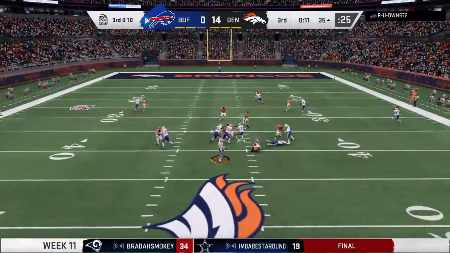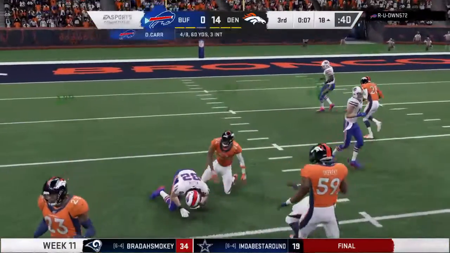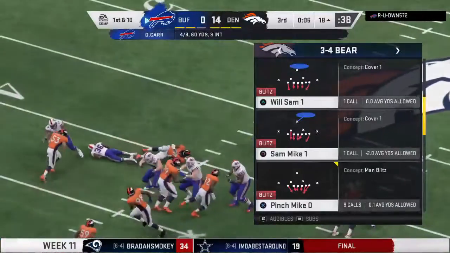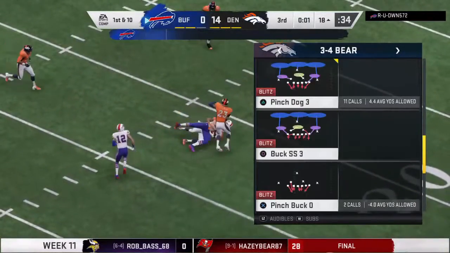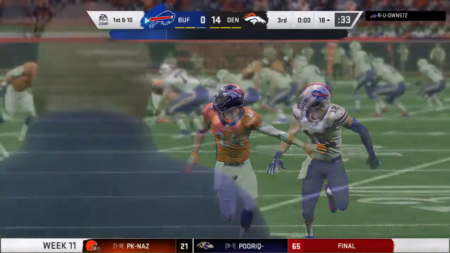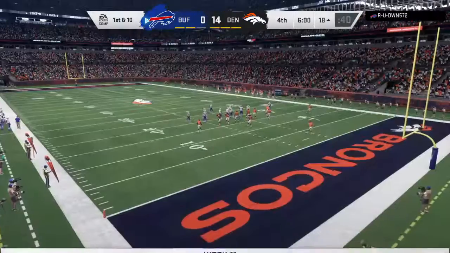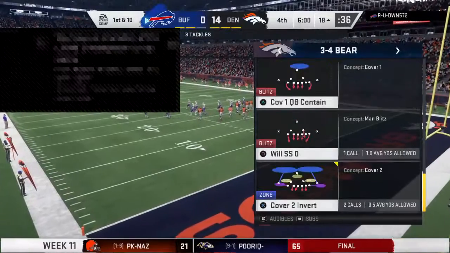On 3rd down, Carr. He'll get the first down and more inside the 20. And this is going to be another first down as they'll make the tackle at the Broncos' 18. It's a gain of 17 yards. First down. Took till the 2nd half, but finally a red zone opportunity here. They have a 1st and 10 at the 18.